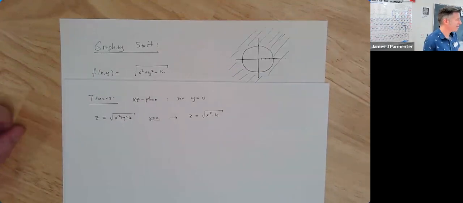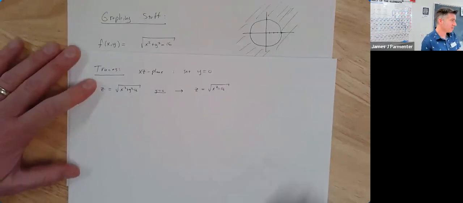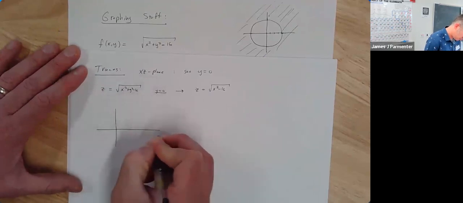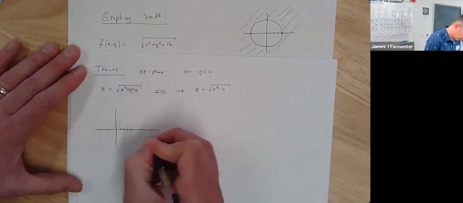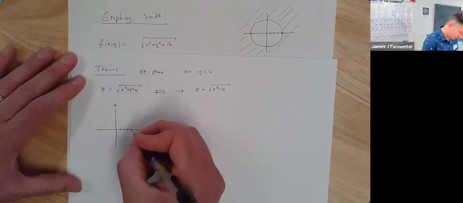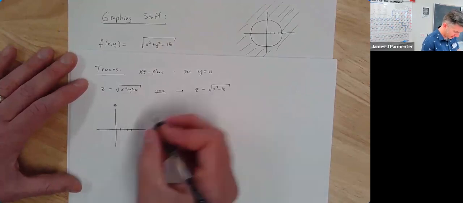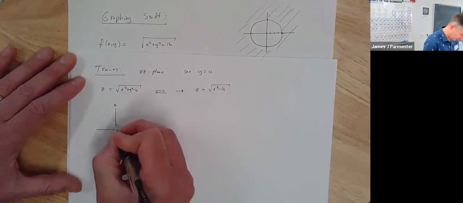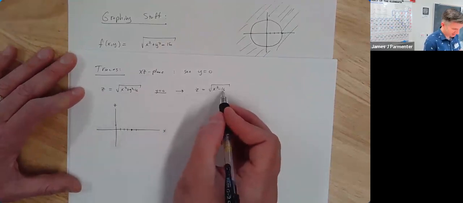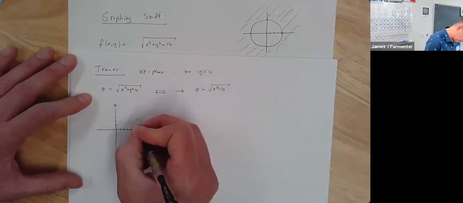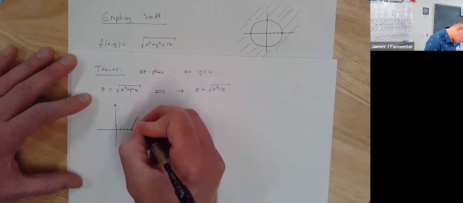What does that look like? I really don't know. But I know where I can start. I can start at x equal to 4. I have to start at x equal to 4; I can't start anywhere less than that. If x is 4, I get 0, and then as x gets bigger, z gets bigger. So if x is like 5, 25 minus 16 is 9. The square root of 9 is 3. I'm getting big fast. And it looks like this.